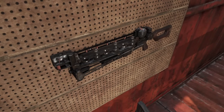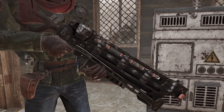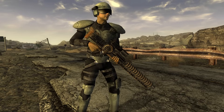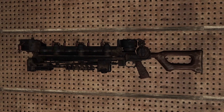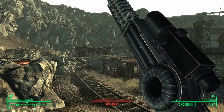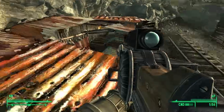The Gauss weapons in Fallout are powerful, visually striking, and just believable enough to feel grounded in reality — the perfect blend of science fiction and retrofuturism that defines Fallout. While they operate on the same principles as real-world coil guns, they obviously don't face the same major hurdles in energy efficiency and practicality. So just remember: next time you one-shot a wastelander from a mile away, you're not needlessly taking a life — you're just doing science. And science rules.